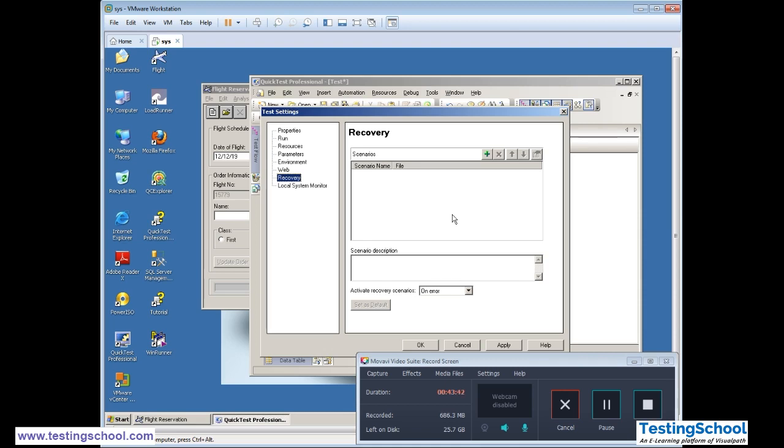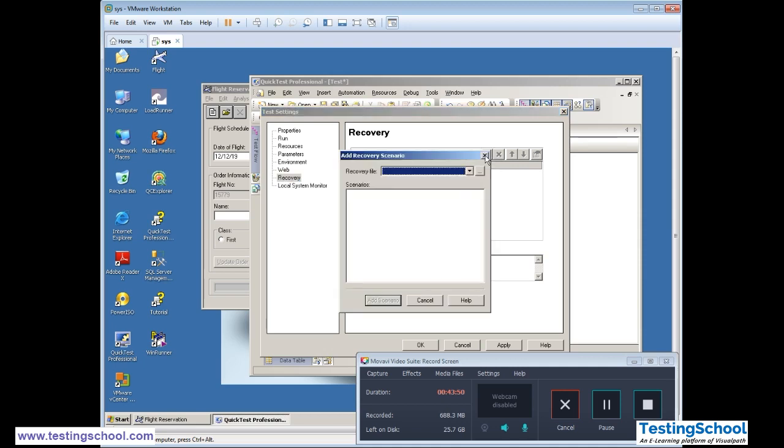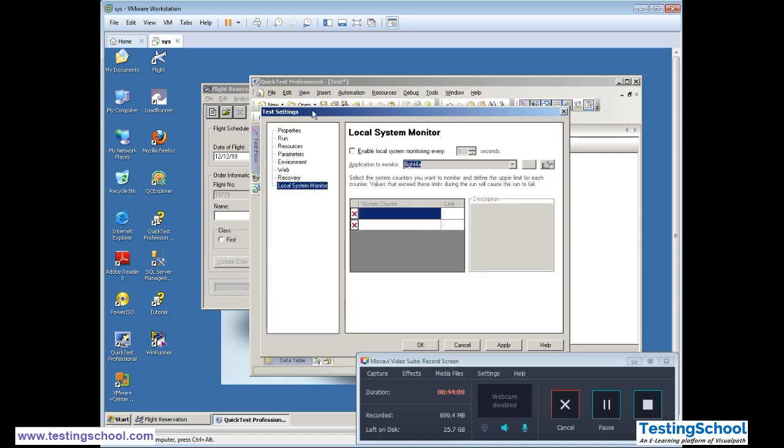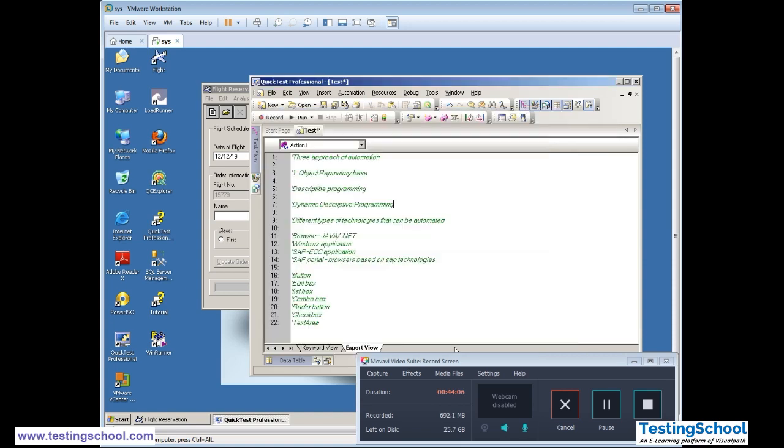Those things you can predict and you can mention in your recovery scenarios, and then add the recovery scenarios like your function libraries. That we will see later. So these are the test settings. Before proceeding further, I thought you may like to know these things.